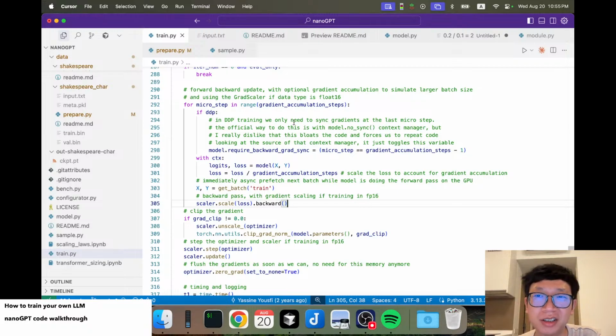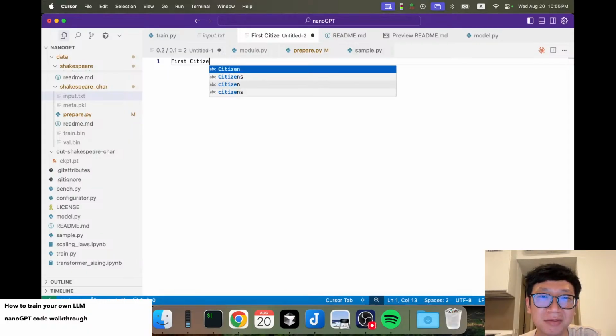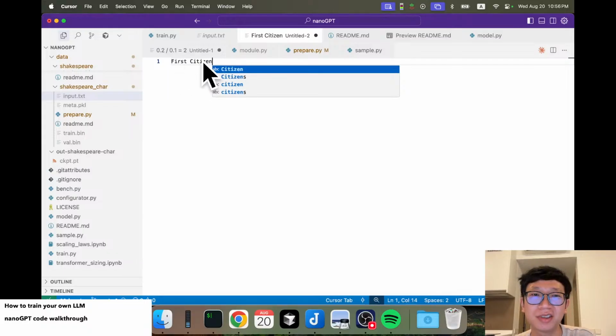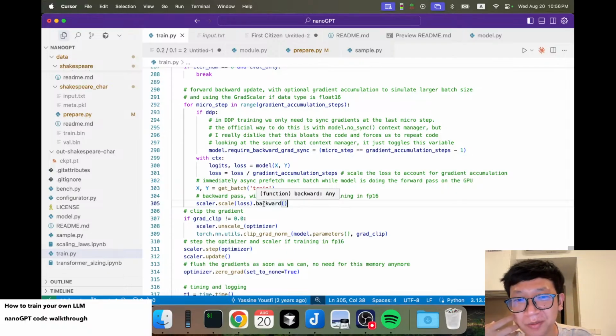You know what the difference is, and then you're trying to make the model behave closer to the actual behavior you want. A very trivial and probably wrong example to illustrate the idea: for example here, we have the first city, and you want it to output N, but maybe it outputs S. The loss will say, hey, this is not supposed to be an S, it's supposed to be an N. Then you update the model so that it's more likely to output N. So that's the backward pass: updating the model so that the weights are more likely to output the correct output.